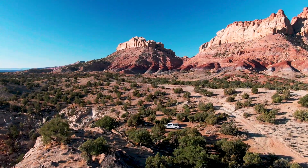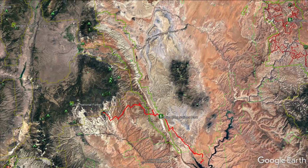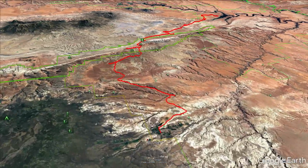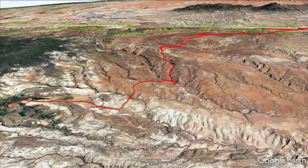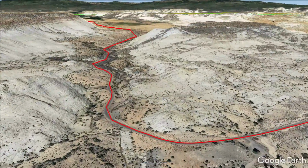After being reminded of how gorgeous the Burr Trail was at the end of my trip to Boulder Mountain, I headed down to spend 3 whole days just driving the trail at the end of October. As per Google Maps, the Burr Trail isn't really a shortcut. It takes about the same amount of time to take the highways to drive through Capitol Reef and around the Henry Mountains to get to the Bullfrog Road.